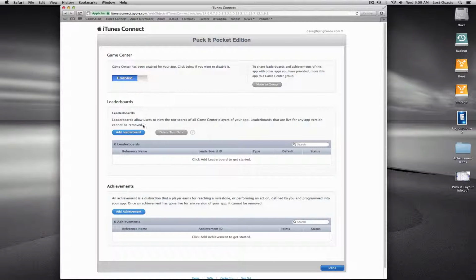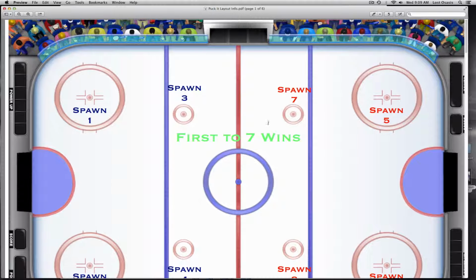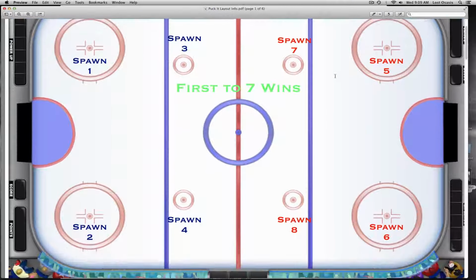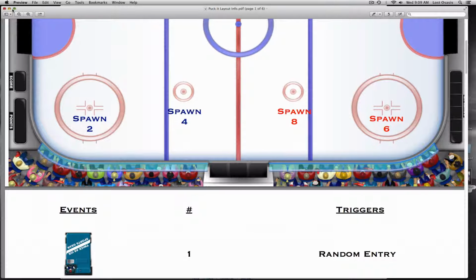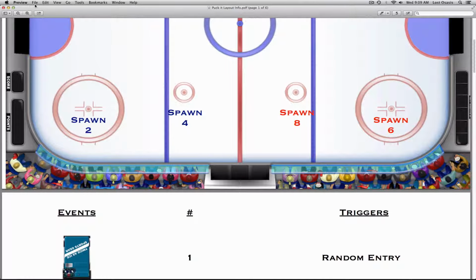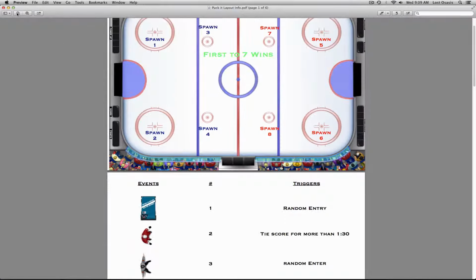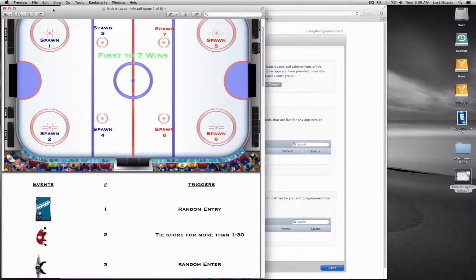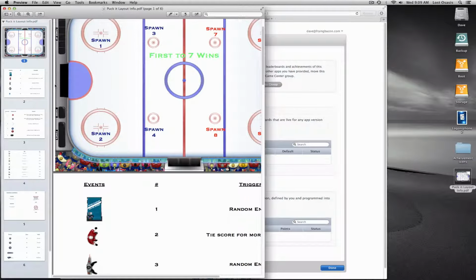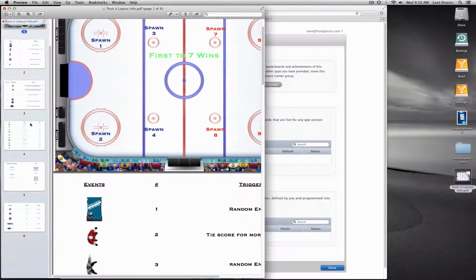Then what we're going to do is go down and create some of these sections, leaderboards and achievements. Now, one of the things that I try to do as I work with a partner, and if you farm out parts of your game, it's always critical to have some kind of design document as well as a game overview description. What I've got here is my basic overview of Pocket. So let's just shrink this down a little bit, and then we're going to bring up the sidebar so we can see the different elements of the design document.